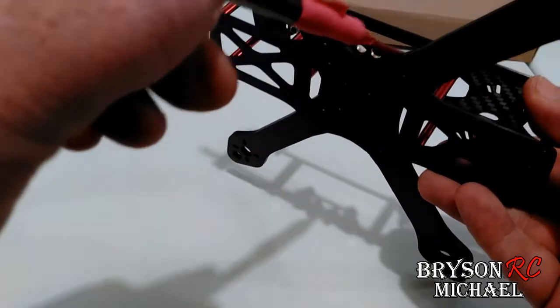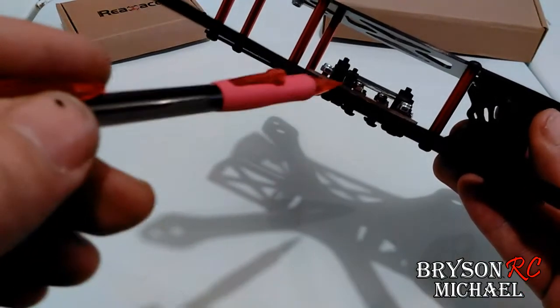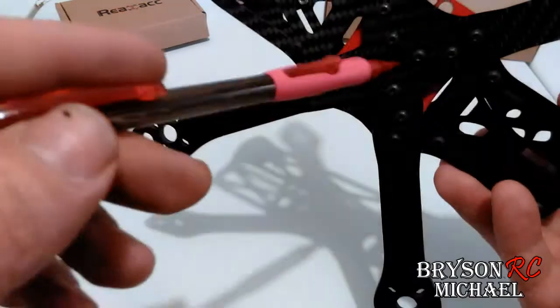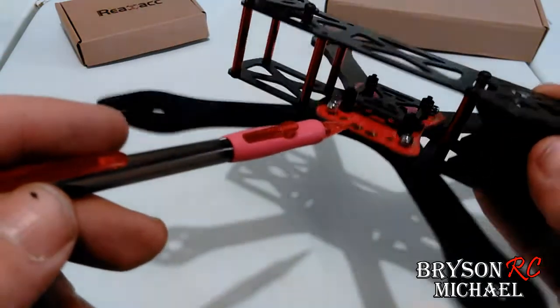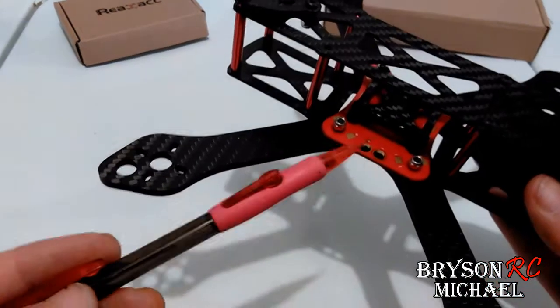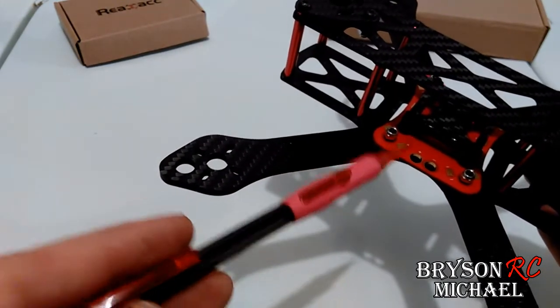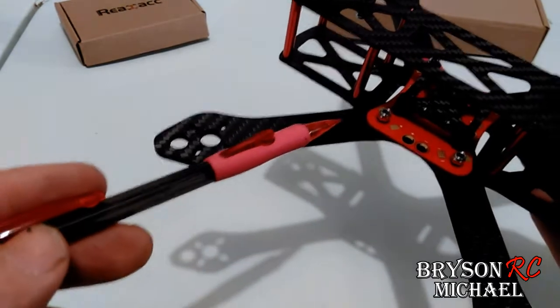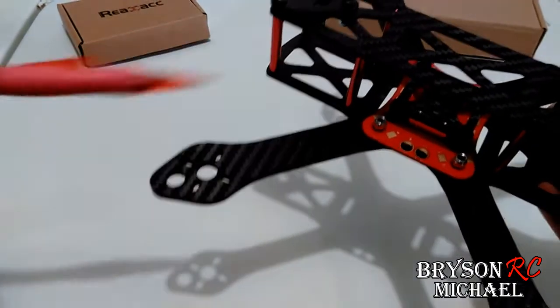But there's a little piece that goes under here to put some added strength in this little section here, but also to be a buffer between the PDB board itself and the carbon fiber, because you can't set this PDB board directly onto the carbon fiber and then plug it in, because then you would have fireworks.